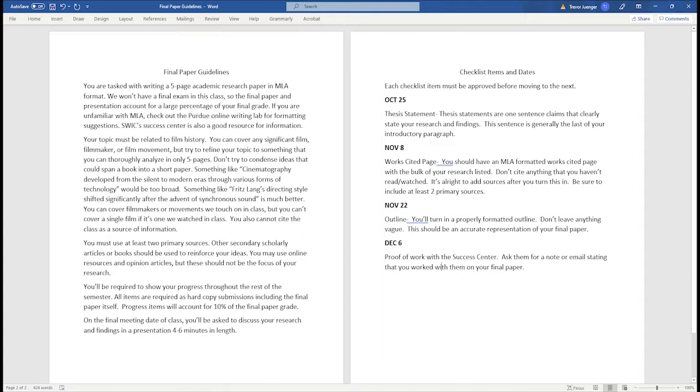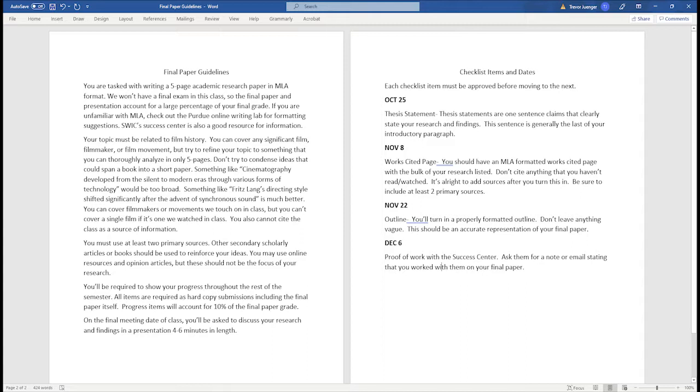So it has to be 5 pages, and also you need to try to find a very specific area of research, right? So if you had an interest in CGI in film, you don't want to do the history of CGI in film, because that's not going to fit in 5 pages. So anything that you may find as a whole book, that's probably not an appropriate topic for a 5-page paper.